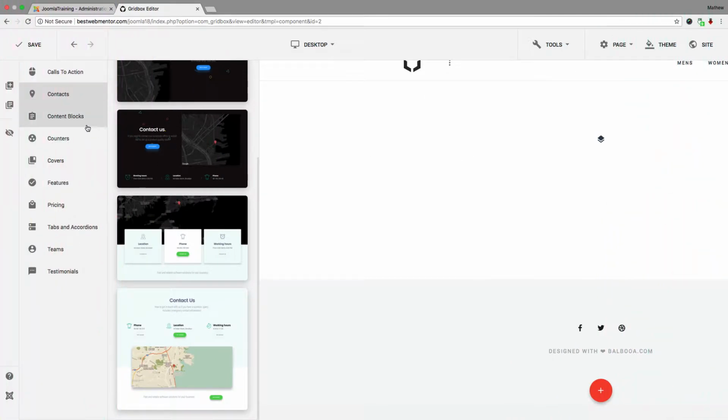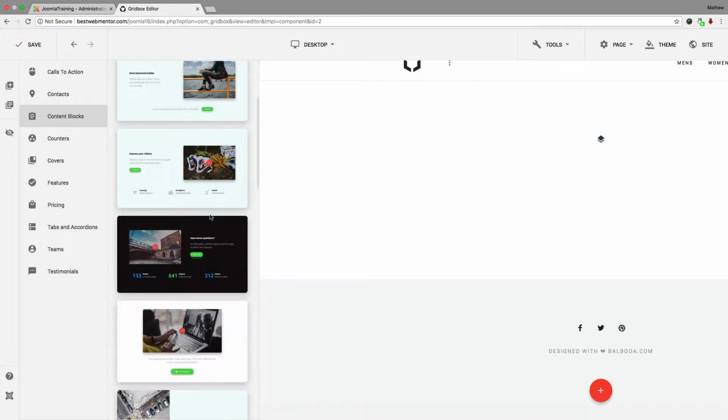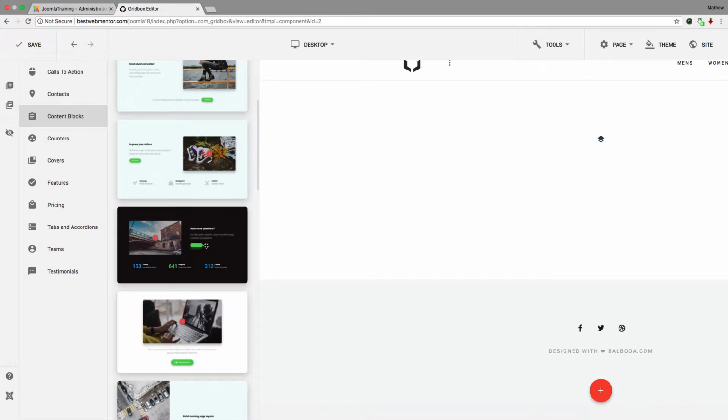In this lesson, we're going to continue on to go over the page block. So let's go over to the content. And the content page block is really awesome like the other ones when you're trying to build your website. This gives you pre-designed building blocks that you can just drag and drop and edit.